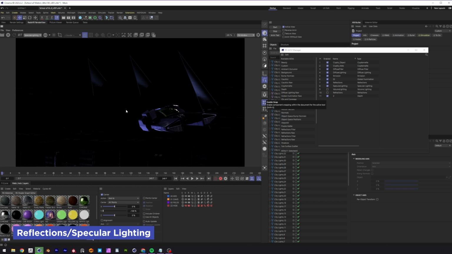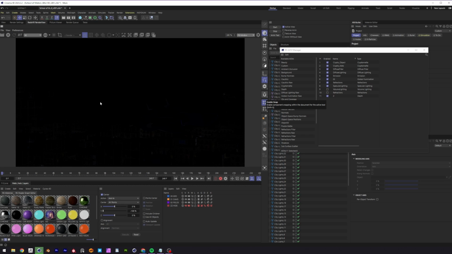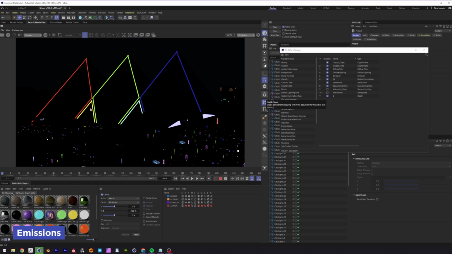Reflection and specular lighting are similar in that you can make the shine and reflectivity of objects really pop with simple curves adjustments. GI is nice for boosting the bounce light of the scene. Can't really see much, but if you were to look closely or boost the brightness of the image, you would see that there's some light coming in between the buildings. And Emission is really great for glow effects.